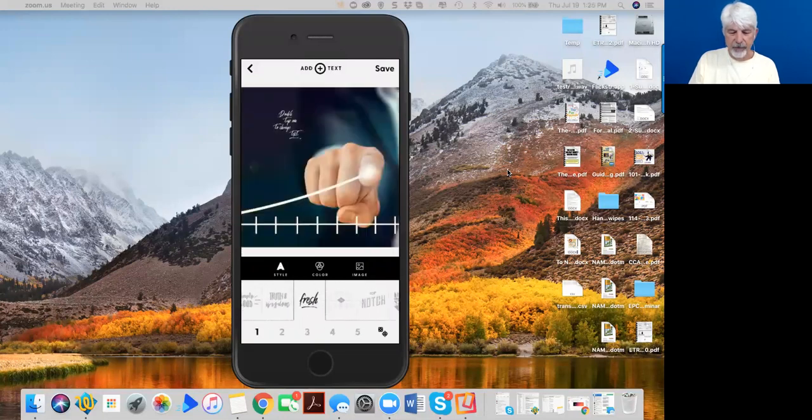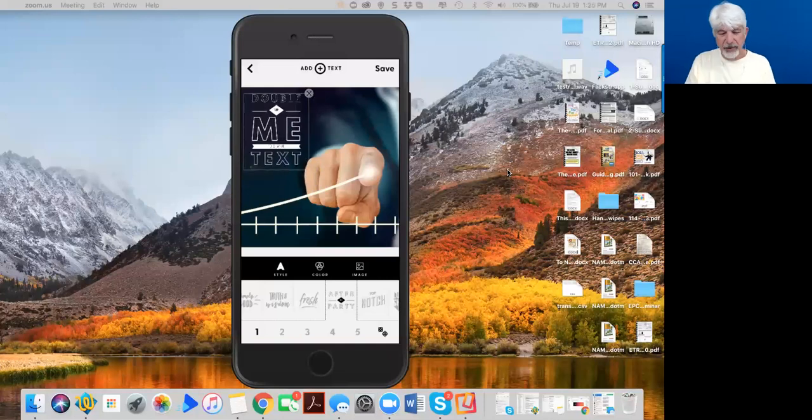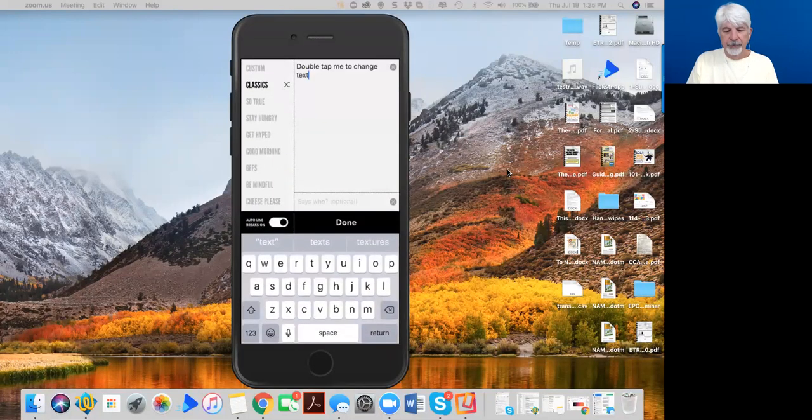That's small. See, now we get into a little bit of design elements as well. So that's kind of cool. So let's just go with this one and see what happens when we add some text to it. So I do a double tap. Okay, and you'll see I open a text editing screen.